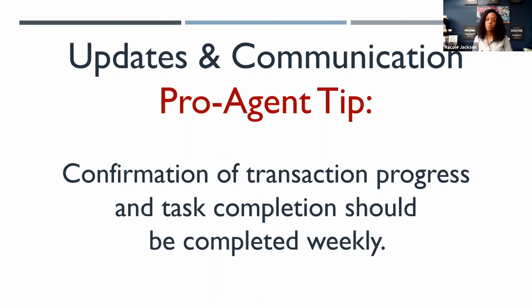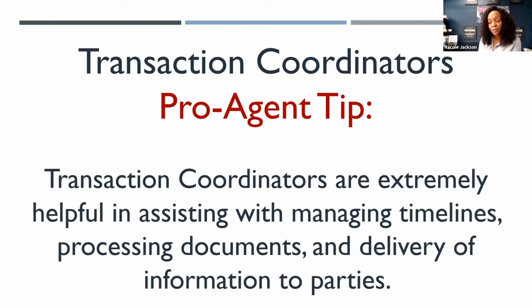Now, the last thing is you want to make sure that you confirm the progress of the transaction. Consider using a transaction coordinator. If you're a top producing agent, or plan to be a top producing agent, your time is best spent after you get all this under control and you understand it yourself. Again, you're not getting a transaction coordinator for the purposes of just kicking the contract to them and letting them be entirely responsible for this process, but for them to handle the administrative process of it, the administrative tasks.